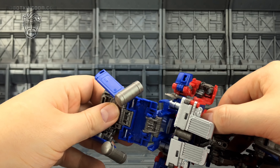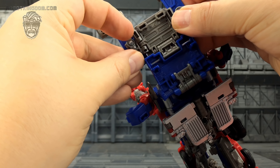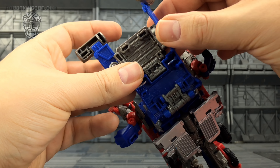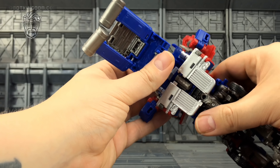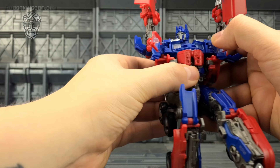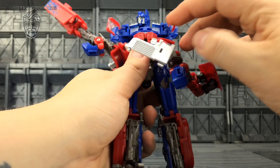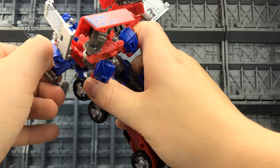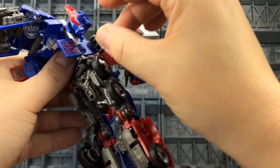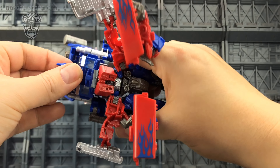To get Prime transformed, remove his weapon — it pegs nicely into his hands. Bring the wheels down to the side and untab them, bringing them down as well. Bring the arms up to the front, bring the panels all the way around, and with the panels out we can bring the hands underneath. Untab this section, bring it over, and this piece here is going to flip downwards. Then the whole back section flips up. This tab piece rotates all the way up — on mine it's incredibly loose, I think I need to get some heat on it because it's slightly warped. Bring them around and up and out of the way.